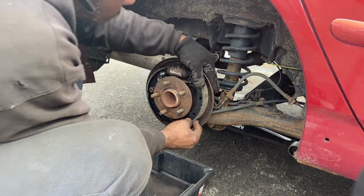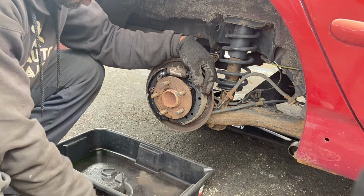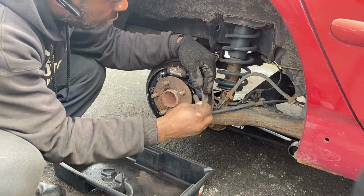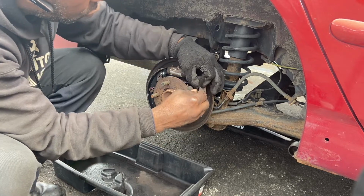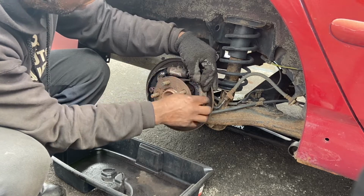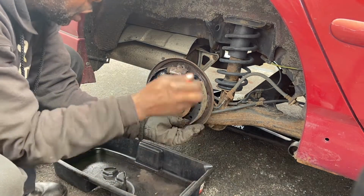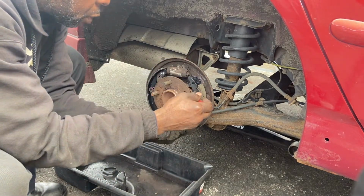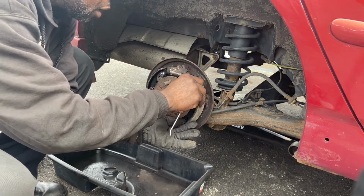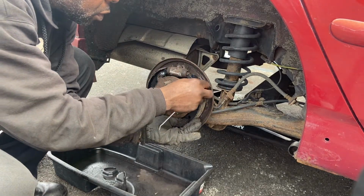Alright, there she goes. So now, I want to make sure this guy stays in between here. I want this guy to stay in between here. Right here. This is where I want you to stay. And then I keep jumping up and down. Where are you going, man? Somebody tell me where is this adjuster trying to go. Stay right there. I'm talking to you now. Stay right there.